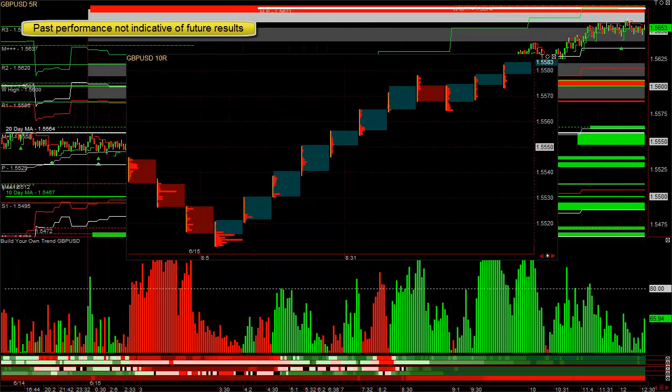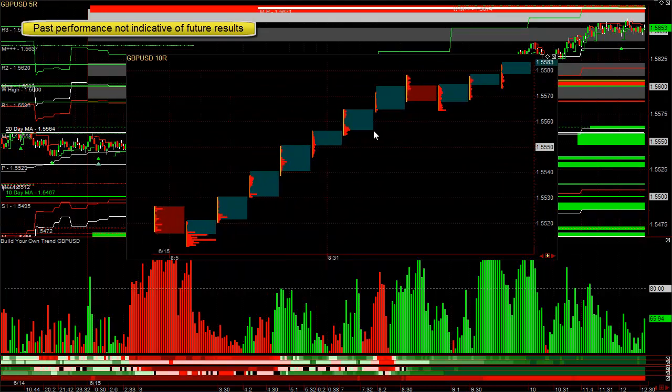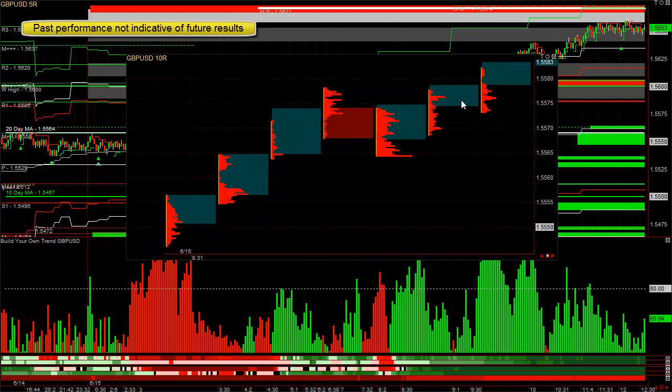You have this explosion up, and then the market came down, and it spent a lot of time at the bottom, closed back up near the high. You can use this to place more intelligent stops. In other words, if you buy a breakout over the high, you can see that on this bar, it spent a lot of time right there. The previous bar, the most activity happened right here near the high. This is called the point of control. And if you bought that breakout, you could have your stop right here versus underneath the previous bar's low, which is what we typically do.